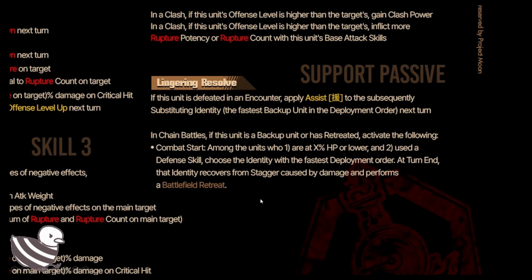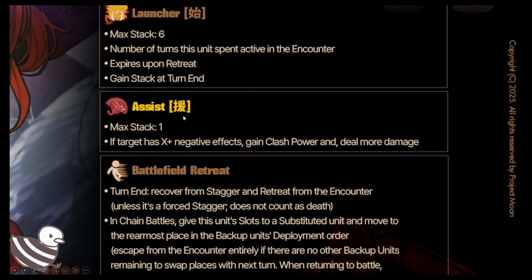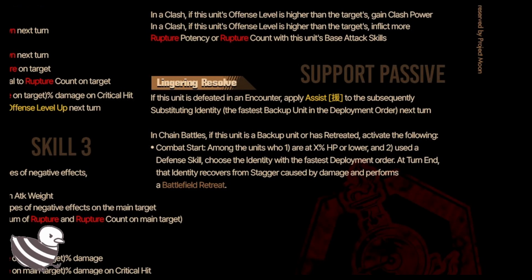And now we get to her support passive, Lingering Resolve. If this unit is defeated in an encounter, apply assist to the subsequently substituting identity, the fastest backup unit in the deployment order next turn. Assist, max stack 1. If the target has a certain amount of negative effect, gain clash power and deal more damage. It's a good buff. It helps out the switch-in unit, but then you remember she had to die for this. So I don't think you would use this in a normal situation.